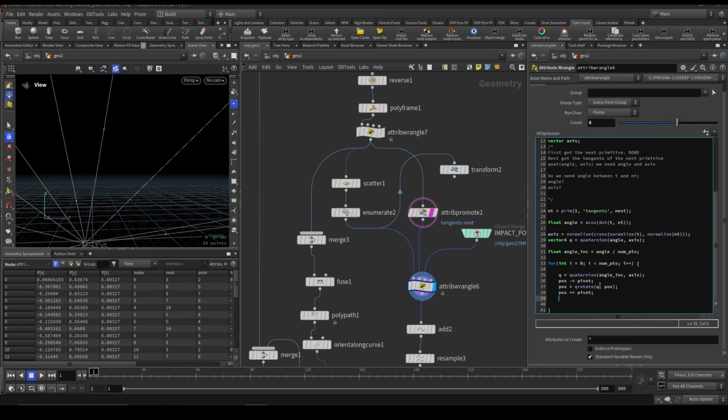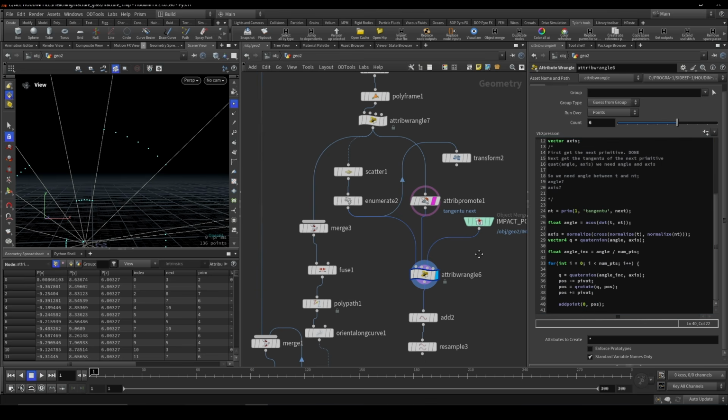And then we're going to add point 0 pose. Let's see what happens. So now we've actually done it. In this for loop, we've created a quaternion that rotates the current point. We've subtracted the pivot, we've Q rotated it, and then we've added it back to the pivot.